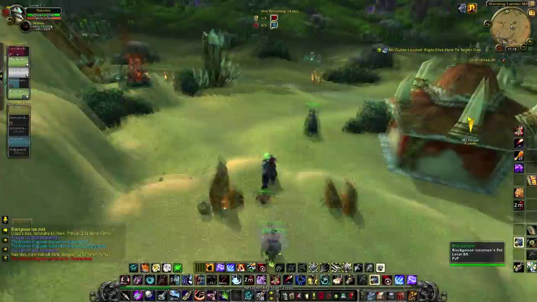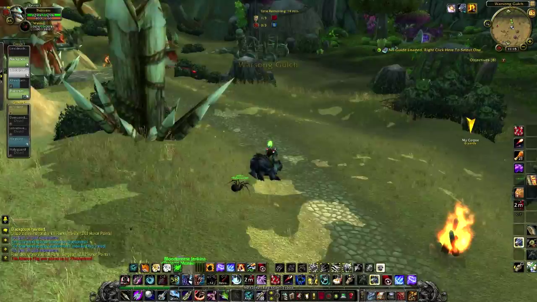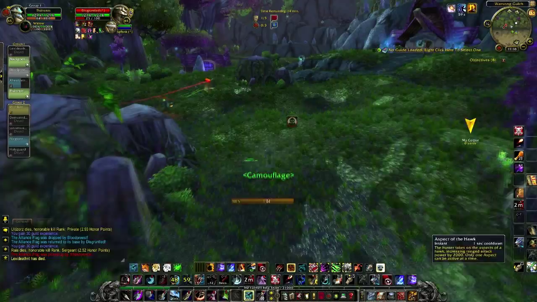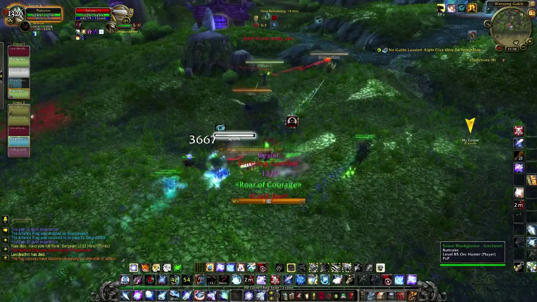You can Deterrence their spells. You can feign death while they're casting. You can web them to the ground and get out of range. There's a lot of things you can do. But at the same time, they can do a lot of things to you. So an experienced frost mage will be able to kill a hunter, but I'm pretty sure a really experienced hunter could pwn a frost mage. I don't know. I'll leave that up for debate for you guys.